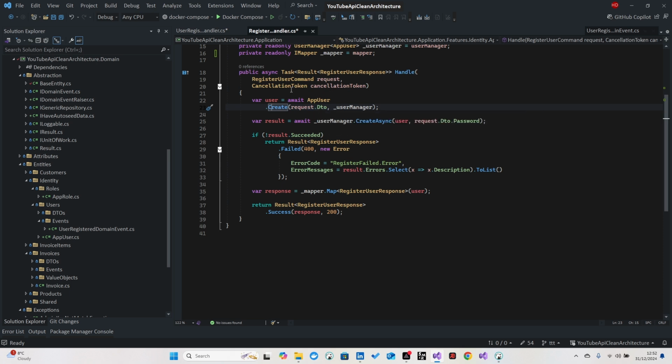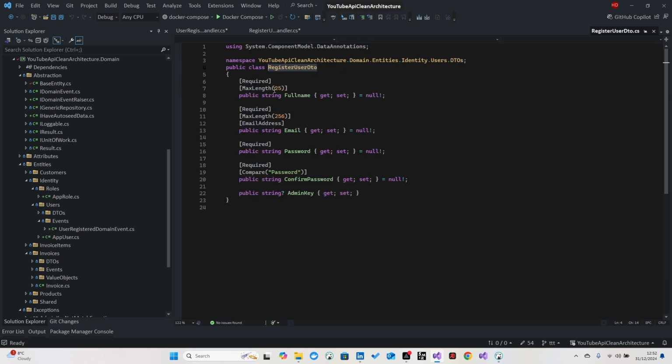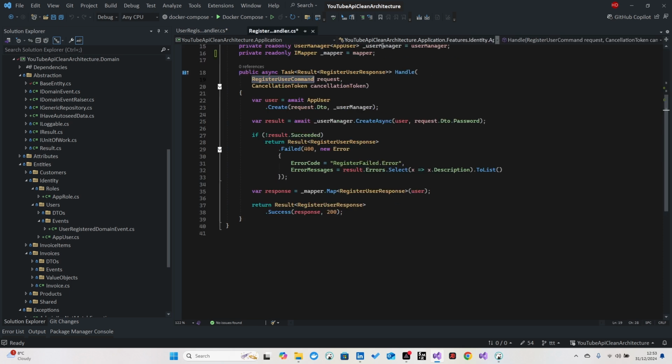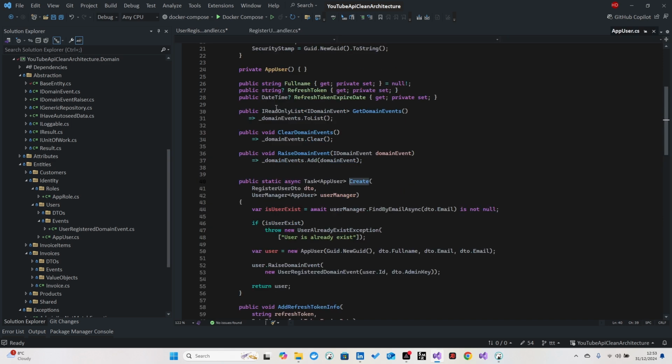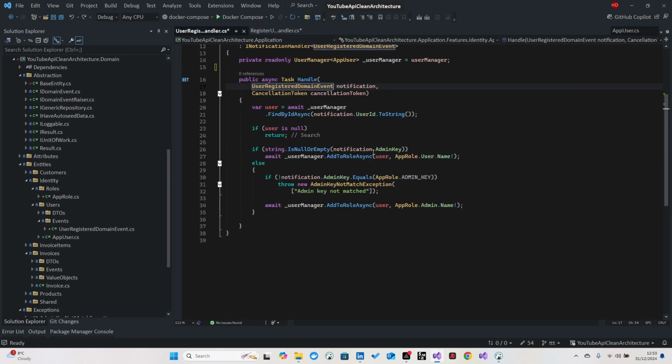The request DTO. Okay, in our command, in our DTO, we are asking for an admin key, right? So I'm using this admin key in our create method, and I'm passing this admin key to my notification handler.